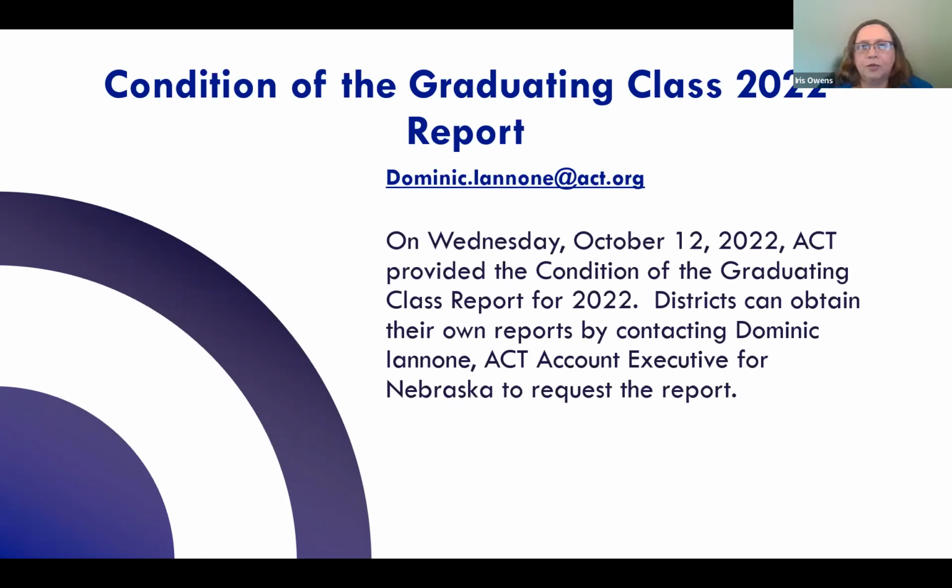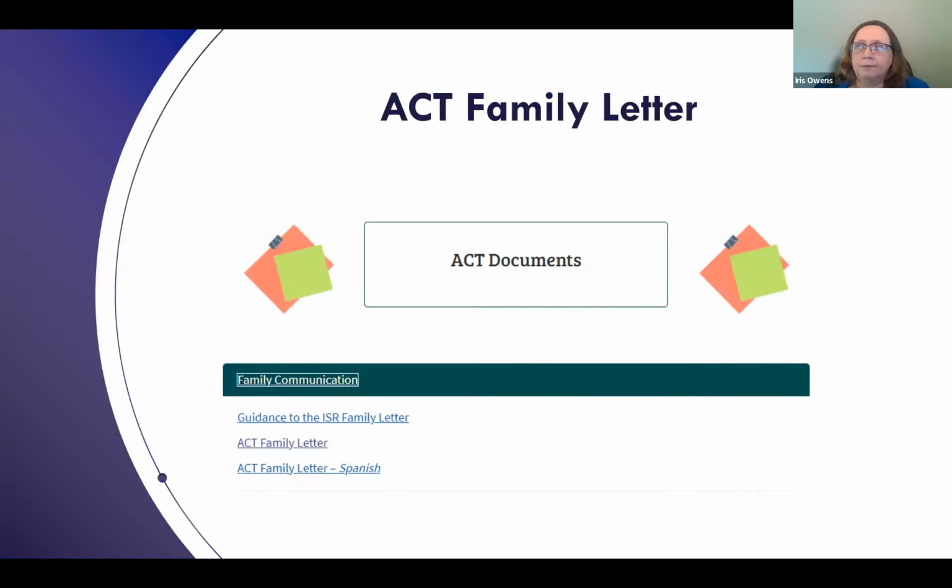If you want that graduating class report, that is the report of your graduating class from 2022, and it will be the most recent ACT test they took. So if they took one in the spring as a junior, but took it again in the fall or winter, or even in the spring of their senior year, it would be that most recent test, not the best score. So keep that in mind when you're looking at those reports. And Dominic is great at talking about how to use the report, how to look at the report, and what you can glean out of it. Great information. Okay, we'll move on.